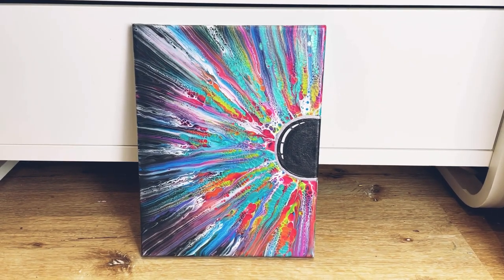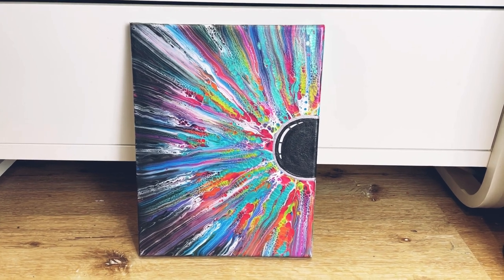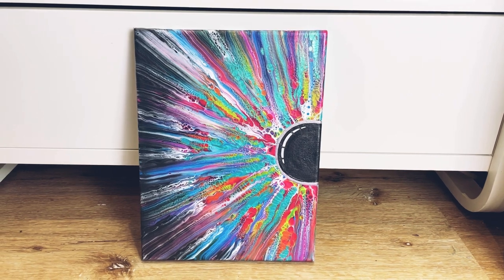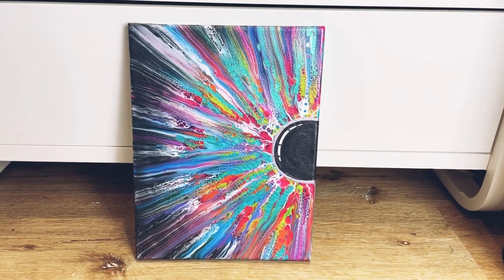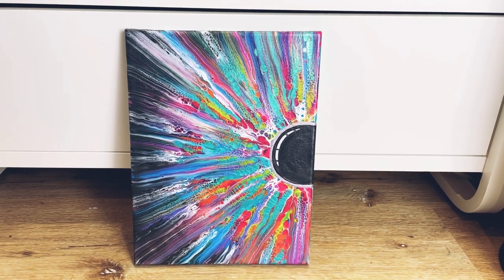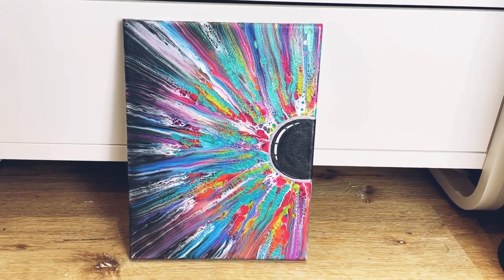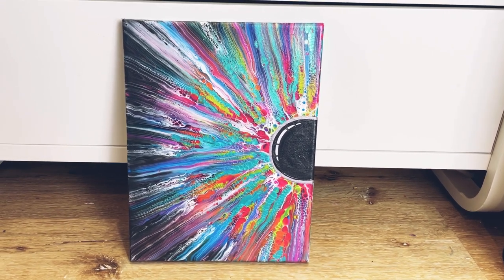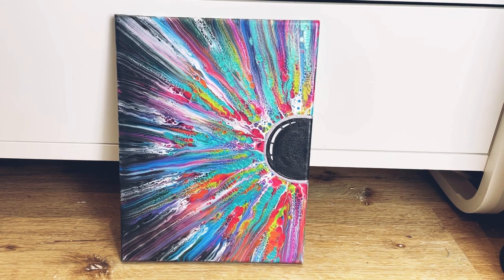So here it is finished. I'm so happy with it. I'm so excited about this piece. I think because I just have these visions of doing more, doing different things, lots of ideas, I just find it really inspiring. I think if a piece has unexpectedly gone better than I'd hoped, it's just really inspiring, and it gives me lots of ideas for the future of where I can go next.